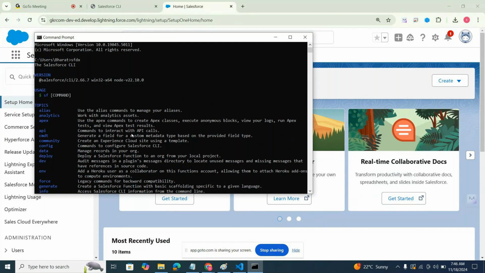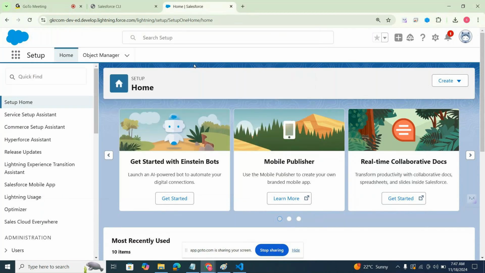Even the SFDX CLI has been installed successfully. Everyone able to understand?